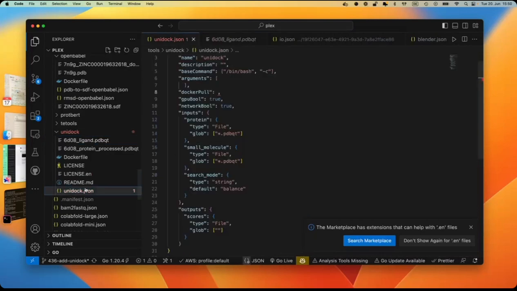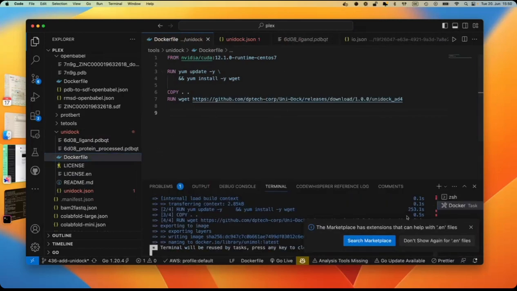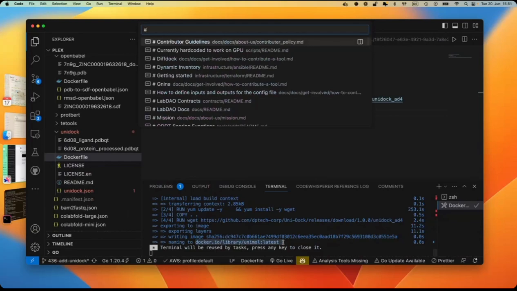All right. So the next step is we want to see our container finish. How are things going over there? All right, seems like that container has built. And then let's see whether I actually have this container now available online.